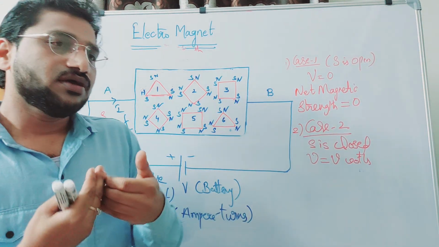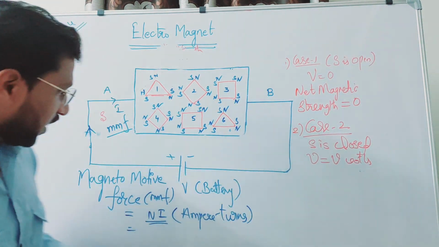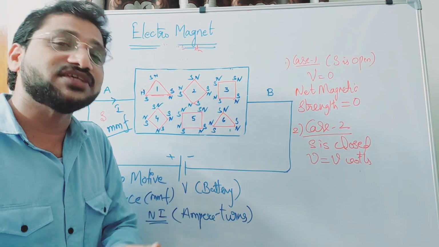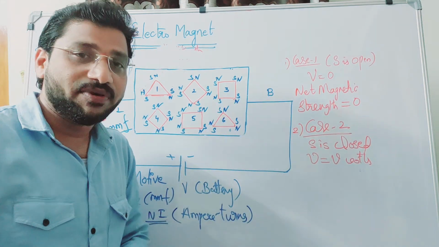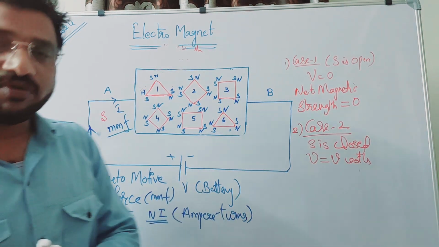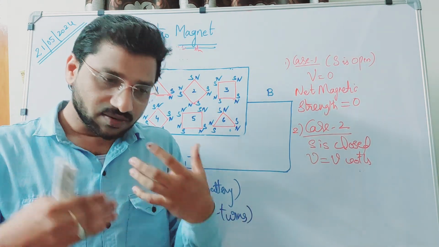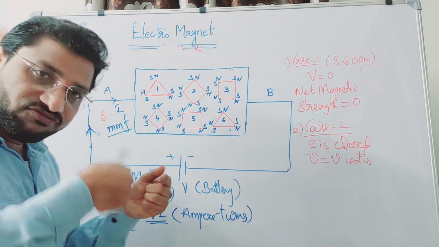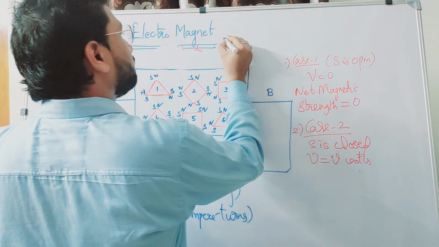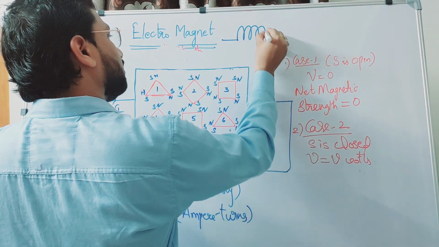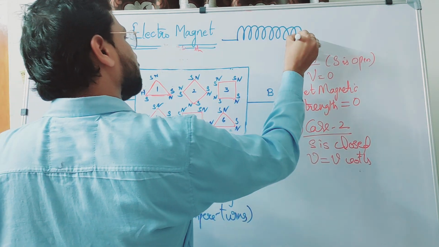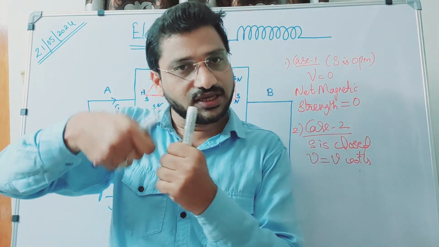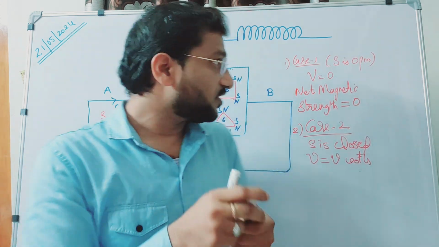So when the wire is wound for a number of turns, and it is connected to a power supply, I need not show here the number of turns. I am just trying to explain what reactions happen inside the material, right? Think that the magnetic property is more in wound type materials, right? If this is my conductor, a straight conductor can be wound for a number of turns and will become a solenoid, right?